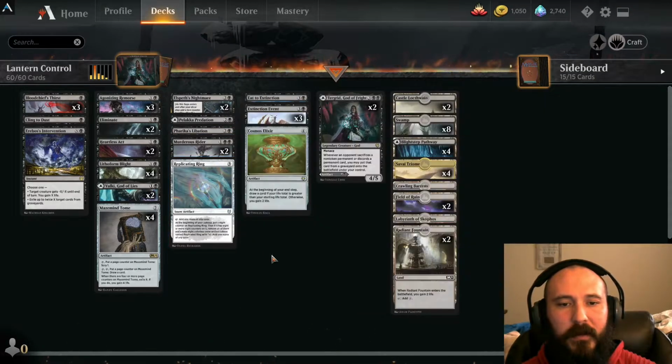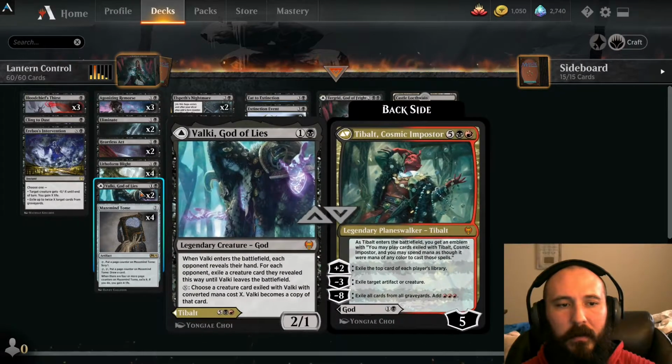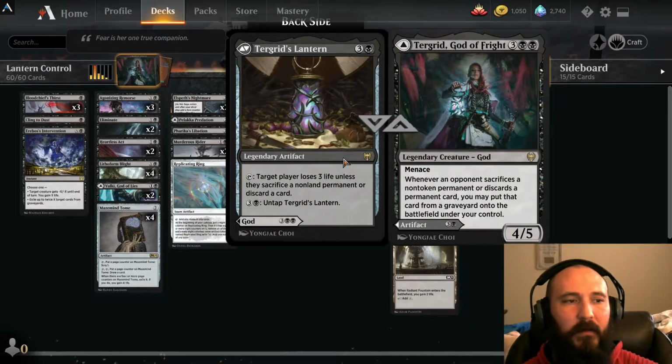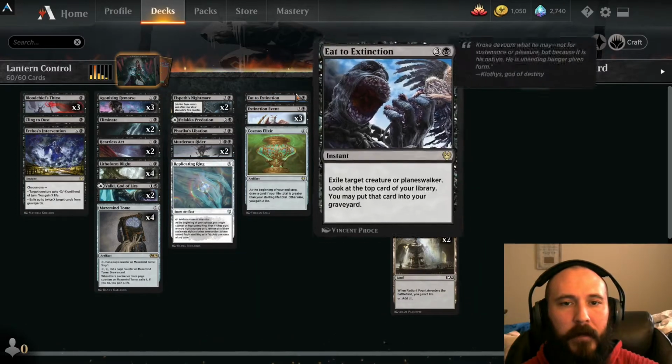3 Replicating Rings. This thing just opens up your mana base and gives you any color. It's the red for Valky. But mainly, you want to get it to replicate, and then you get like 3-4 activations. Just tap, untap, tap, untap, tap, untap. So that's kind of a late game thing.